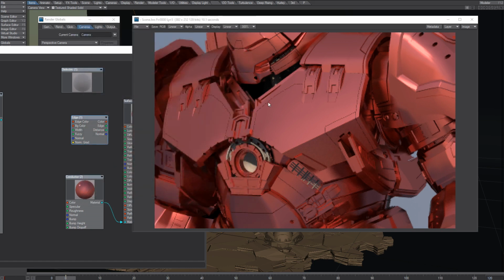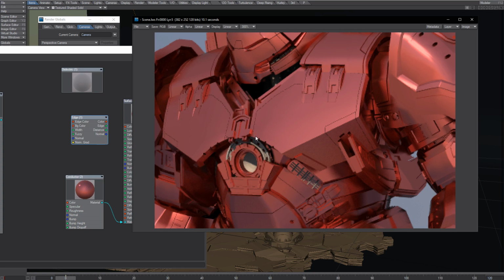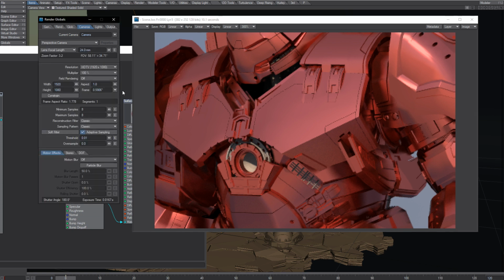So even here with AntiAliasing of 8, you still got some fussy, funky lines right here, which is not really that welcome. Let's go for 4K. See what happens if I set this to 5.5.